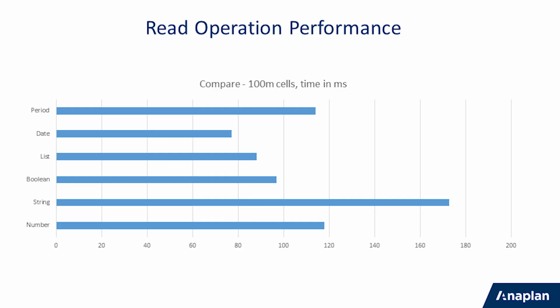Now, taking that kind of model and moving it to Anaplan has quite a significant effect. So if we look here at different data types, what I've done is I've done some tests, and these are the results of doing particular operations on different data types. So we have 6 basic data types in Anaplan. The Boolean, which is true or false value, the list, which is members of a list, time period, dates, normal numbers, and text strings. And if you look at this graph, you can see that reading a value from a text string is marginally more expensive than it is from any of these other data types.